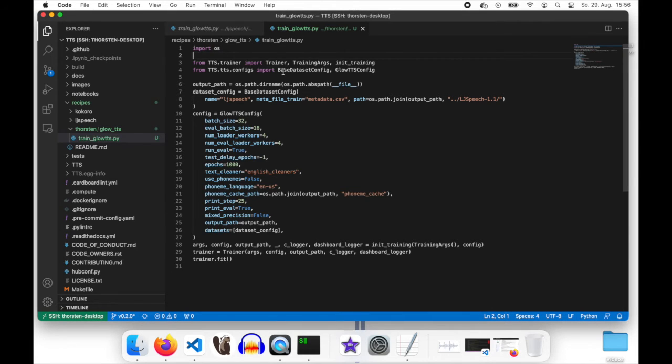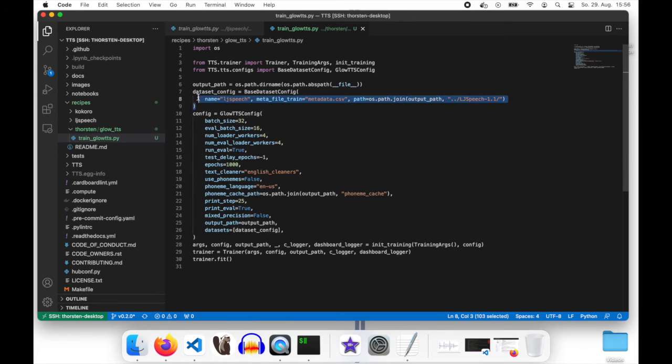We have some basic imports for dataset configuration, Coqui TTS relevant configuration, and the main block is that config for Coqui TTS config. And as you can see, it's just the relevant values to be changed for that LJ speech dataset.